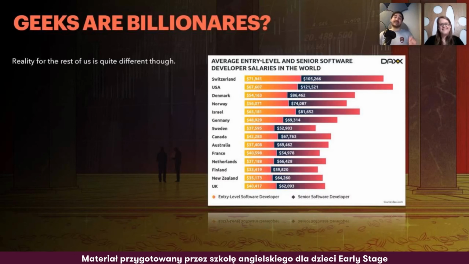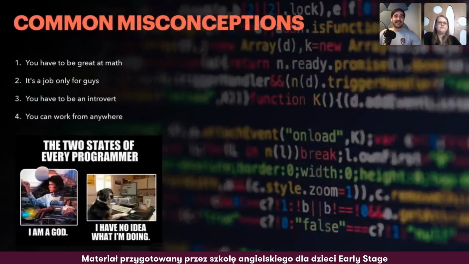Okay. Yeah, and that being said, I can talk about common misconceptions. The first one is that you have to be great at math. That answers Marta's question here on the chat that just popped up. Do you need to have mathematical skills? Well, I would say you don't have to have mathematical skills which are on a killer level, but one skill that you have to have is logical thinking or logical reasoning, because it's necessary to follow certain rules and draw conclusions from information given.